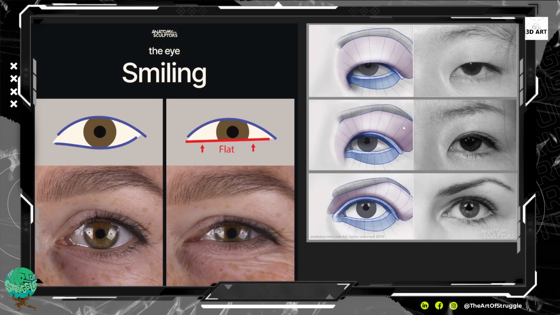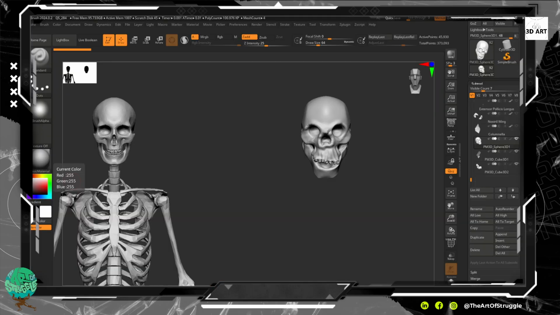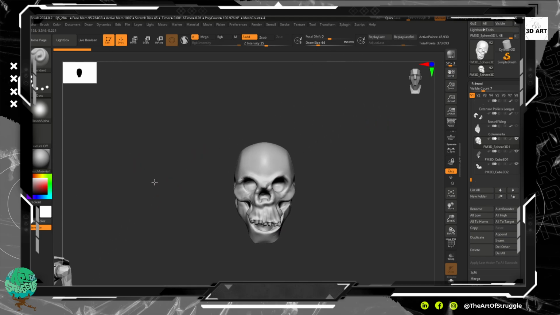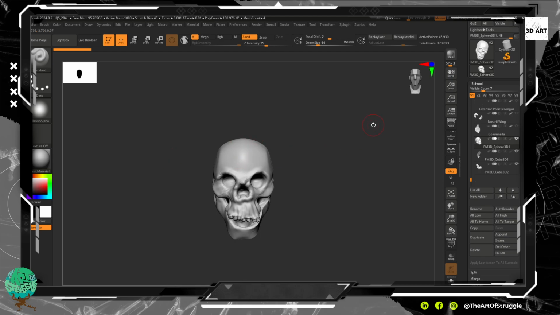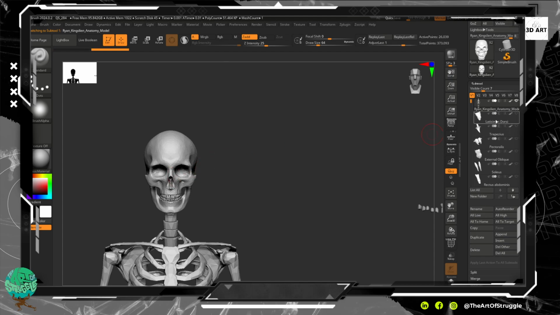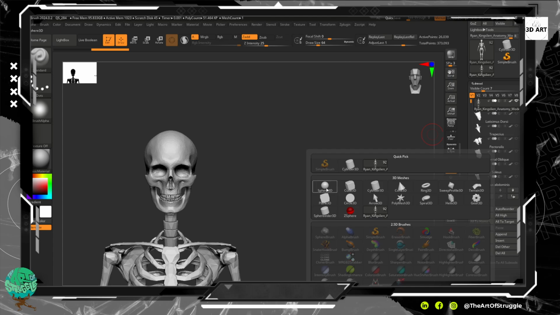Whoops, let's not go to the ear. All right, now let's open up ZBrush. I'm actually going to use this guy. Try this guy. And then for this guy, I'm going to append a sphere.